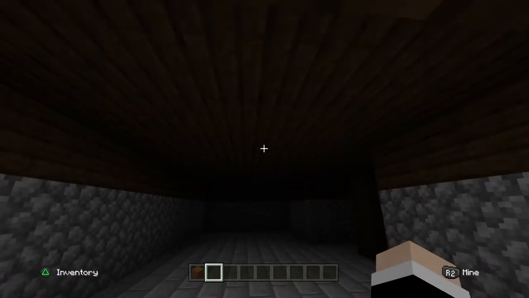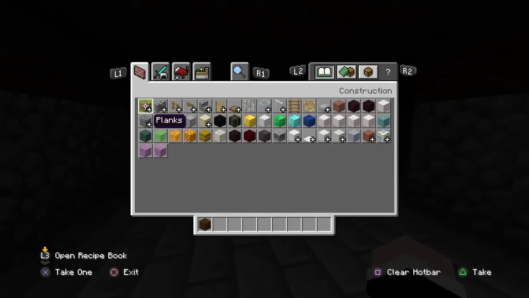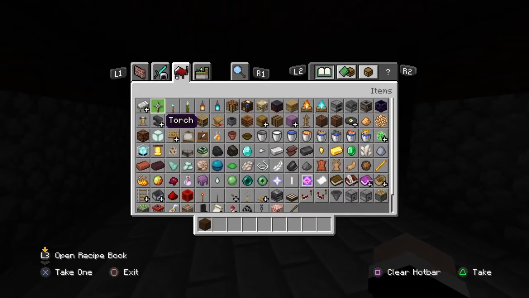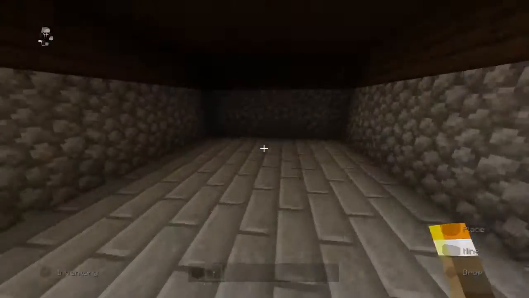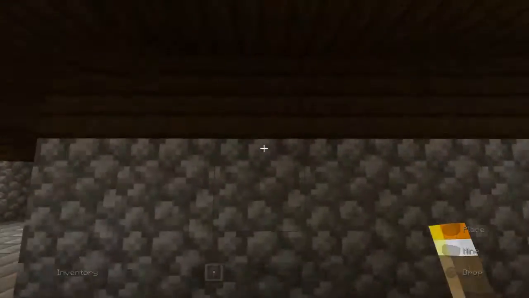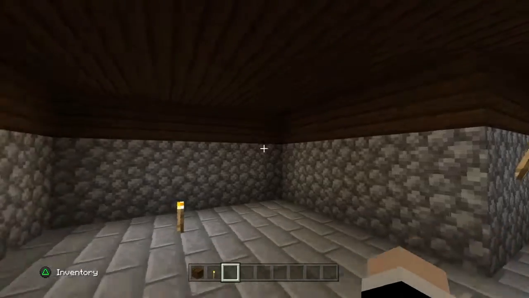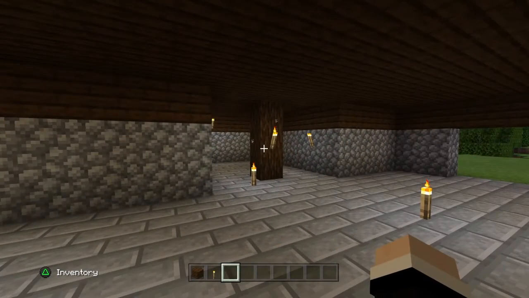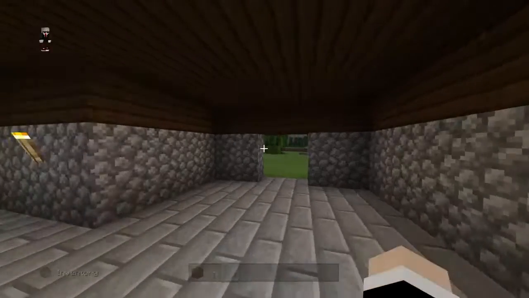Alright, so I've added in the second floor. And you can see it's kind of dark in here. So what we're going to do is get some lighting in here real quick. It doesn't have to be fancy lighting, just regular torches. Just place it around so we see what we're doing. And you see with the warmer colors here, it seems more dark in here because these are warmer, darker colors.